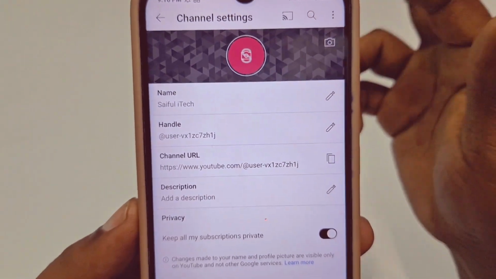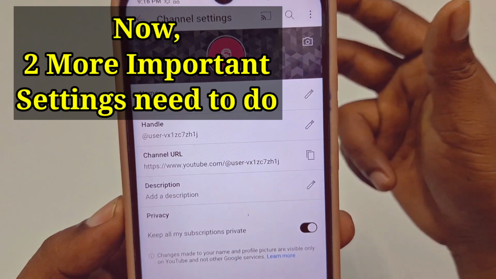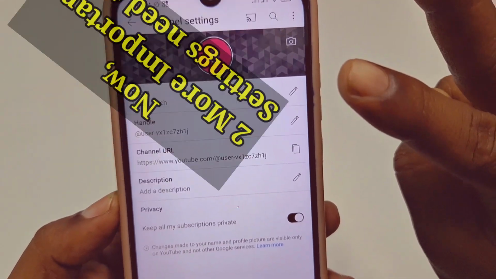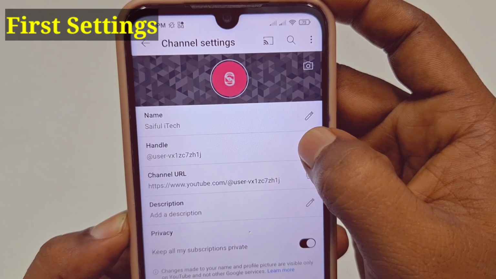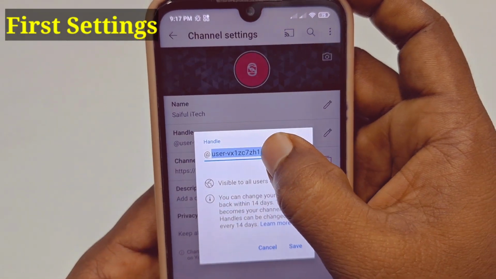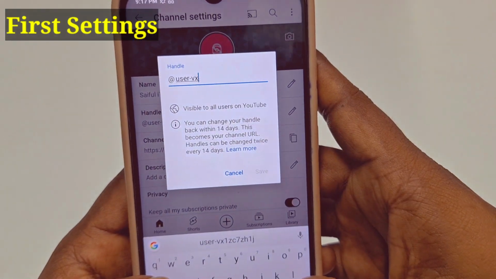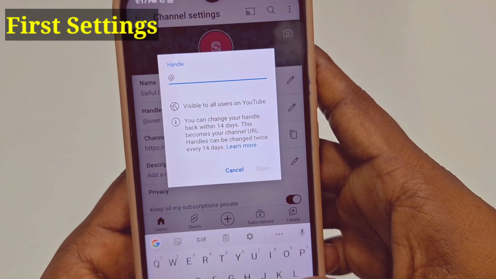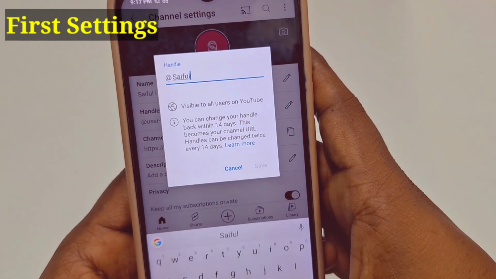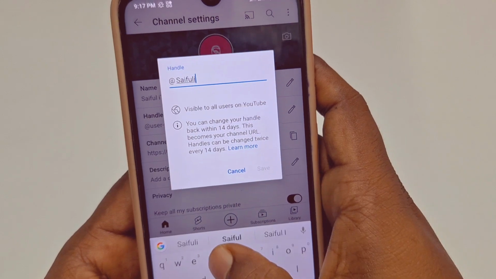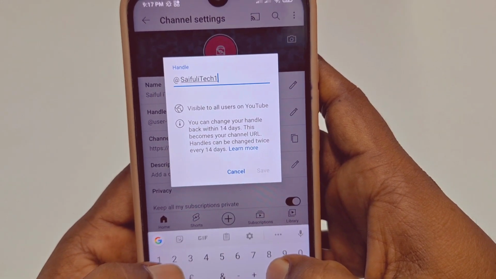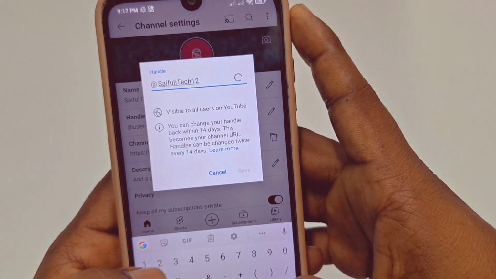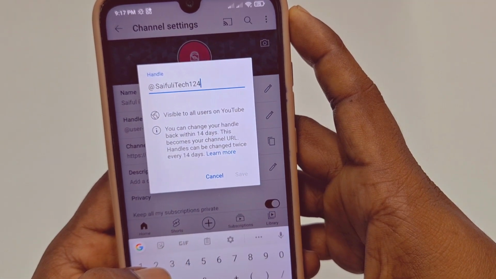Okay, so after changing your name, you need to do two settings. You can see here the handle, so just tap on that icon and choose your handle. Saiful iTech, and I can add any number, 124.